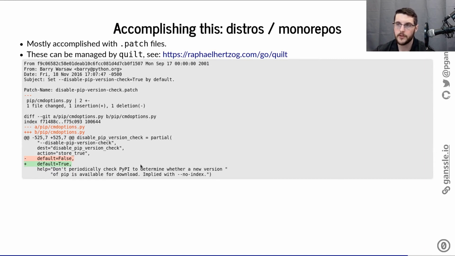So the way it's usually accomplished is using patch files. So what you do is you store the original code as a tarball or as a folder or something, and then you store next to it some patches. Either you store the original code and the patches, and then you apply the patches as part of build, or you store the patch version and the patches, and then you can undo the patches if you want to see the original code.